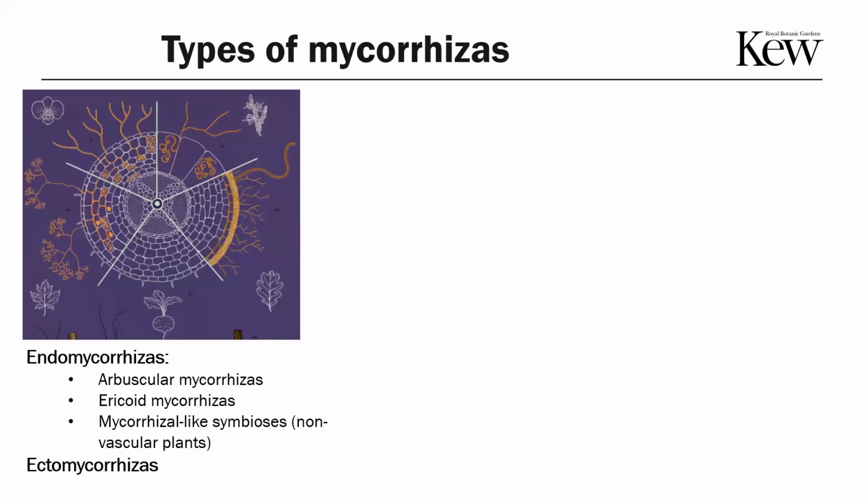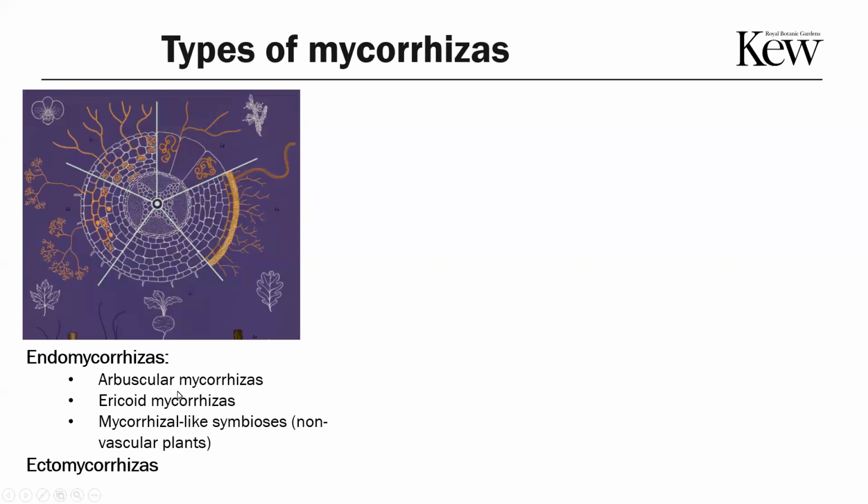Depending on the group of plants and fungi that form this symbiosis, they form different types of mycorrhizas. The word mycorrhiza comes from the Greek mykes, that means fungus, and rhiza, that means root. So they are fungus roots. And depending on the groups of fungi and plants that form them, and the extent of colonization of the root cells by the fungal filaments, they can form two different types of mycorrhizas. When the fungal filaments get inside the root cells, they are endomycorrhizas, and there are two main types that I'm going to talk about today: arbuscular mycorrhizas and ericoid mycorrhizas.